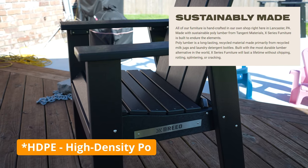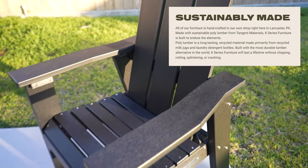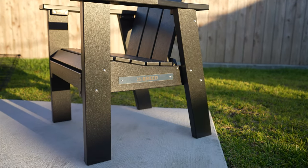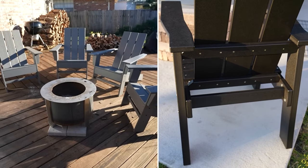The Brio X-Series chair is made out of the typical HDPE plastic that you're used to if you have Pollywood or something similar — essentially recycled plastic. It is made in the USA and does seem to be of good quality. My Adirondack Pollywood chairs, which are a thinner material versus the X-Series, weigh about 30–35 pounds a piece, and this is 50. Also worth noting: these chairs don't stack, and neither do my Adirondack chairs from Pollywood.